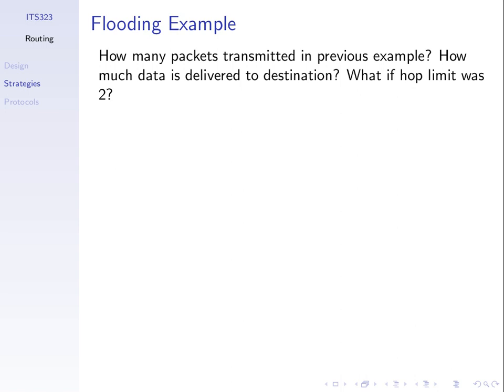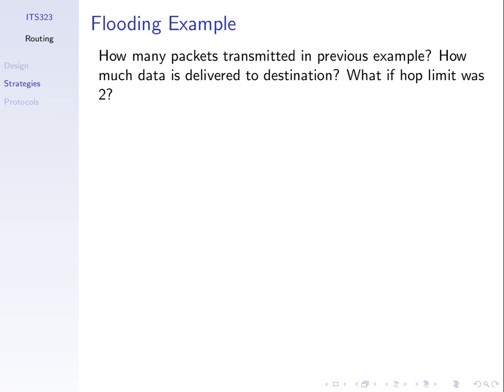Did the destination receive the packet? Yes, node 6 received a copy of the packet. That's our goal, to get one copy of the packet to node 6. With a hop limit of 3, yes, 6 received a packet, in fact many copies. With a hop limit of 2, 6 receives a packet, and we've got fewer transmissions in the network. That's better, in that we don't have to send so many packets to get the data from source to destination. Hop limit of 1, even better. Only send 3 packets.